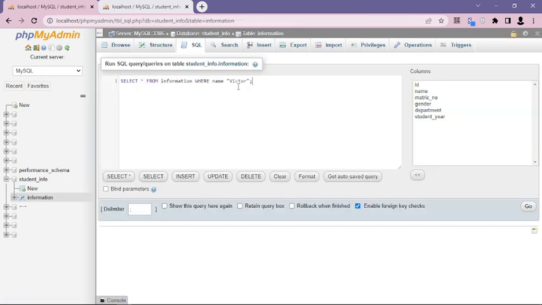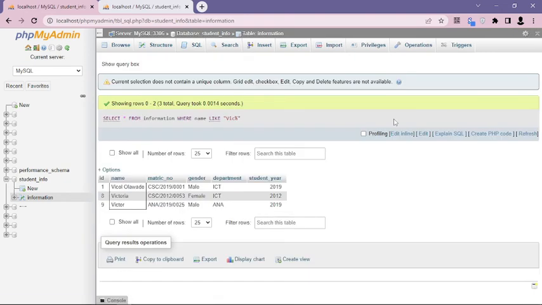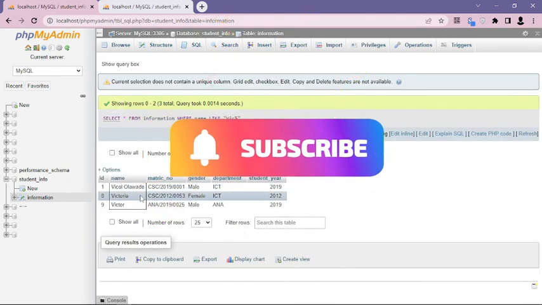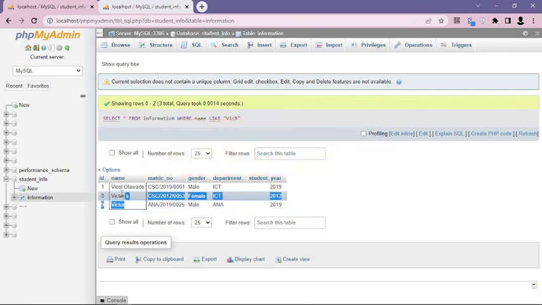But if you want to make that happen, and probably you didn't know whether the other names in the database are Victoria or Victory or any other thing that must include VIC, you can just delete this and put a percent sign after it. This tells the code to select all from information where name is LIKE Vic, then any other thing can follow. This is now going to find anything that has to do with Vic. And as you can see here, instead of just bringing Victor and Victoria, it also printed out Vicol Olawade, because my first three letters start with VIC.